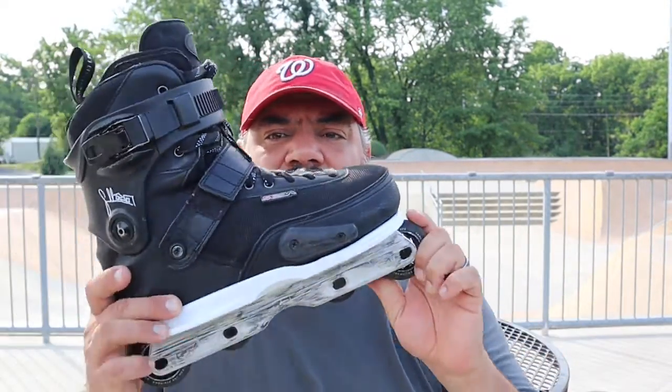All right, so here's my setup today. I know it looks familiar, it looks pretty much like the same setup. However, I've recently downsized my sole plates. The sole plate that came on the 44 Seba was the large sole plate, but it was at the lowest end of the spectrum for that sole plate.